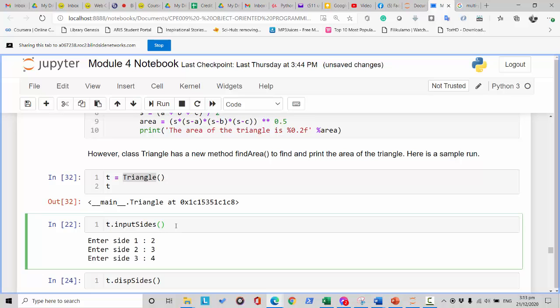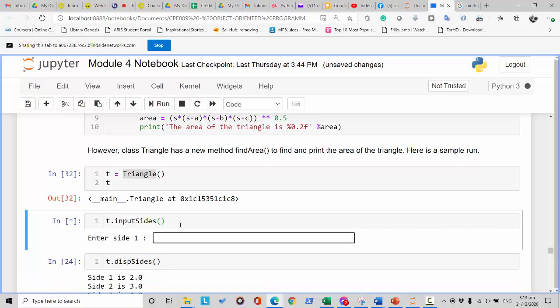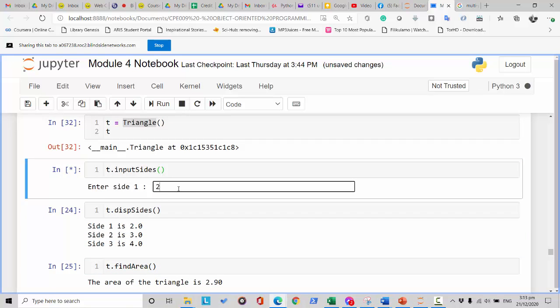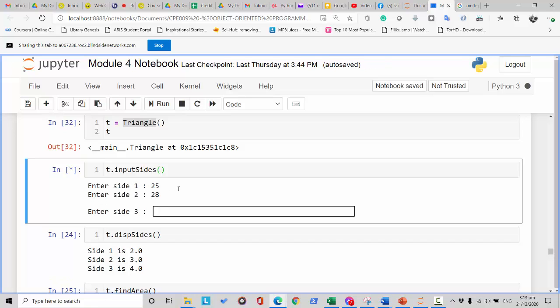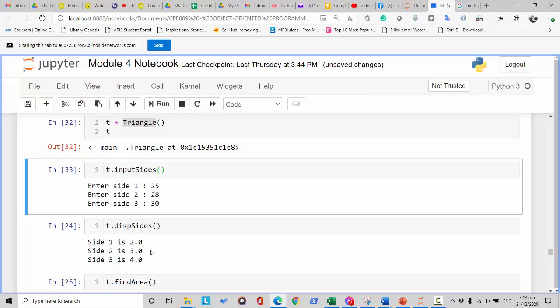So when we execute this, it will give us, for example, 25 is side one, the second one is 28, and the third one is 30. So it will give us the number of sides, the following values. Side 1 is 25, side 2 is 28, and side 3 is 30.